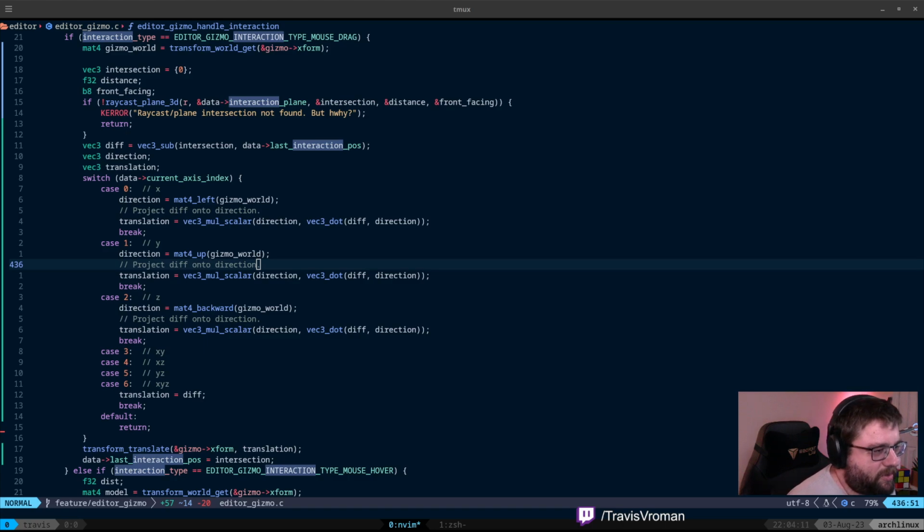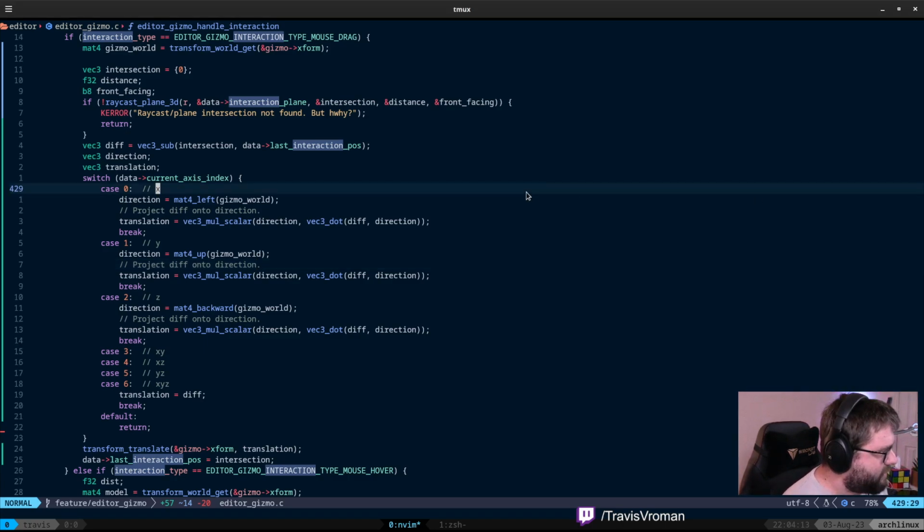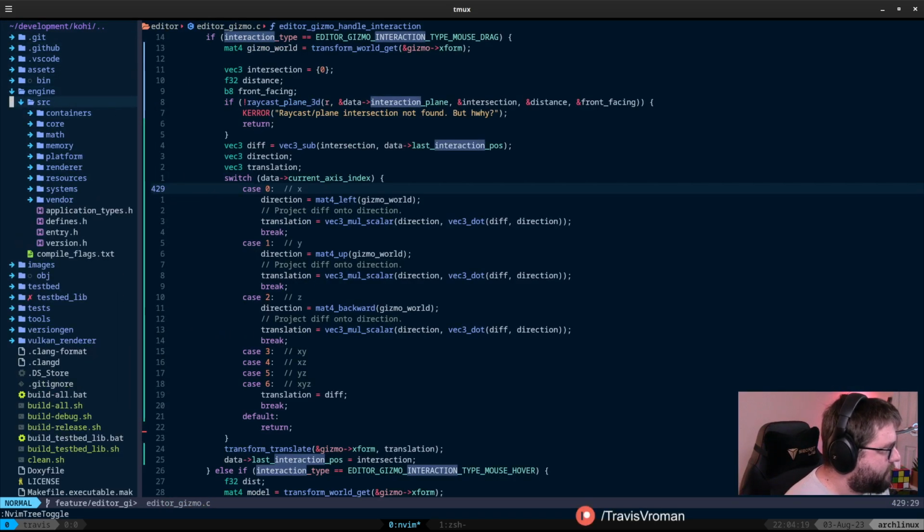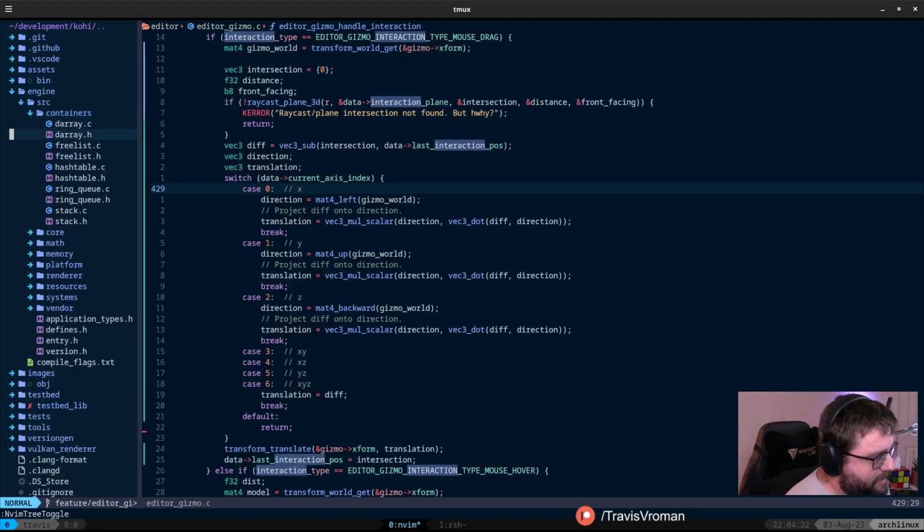Do I hand implement all my own data structures? Yeah, I've actually done quite a lot of that. I have containers in here: a dynamic array, a free list, a hash table, a ring queue, and a stack. I have a couple more that I'm going to be implementing as well, like an octree. But these are the ones I've implemented so far. The other reason I do this is because I can make those use my allocators, so I can modify and keep track of the way that the memory is used.